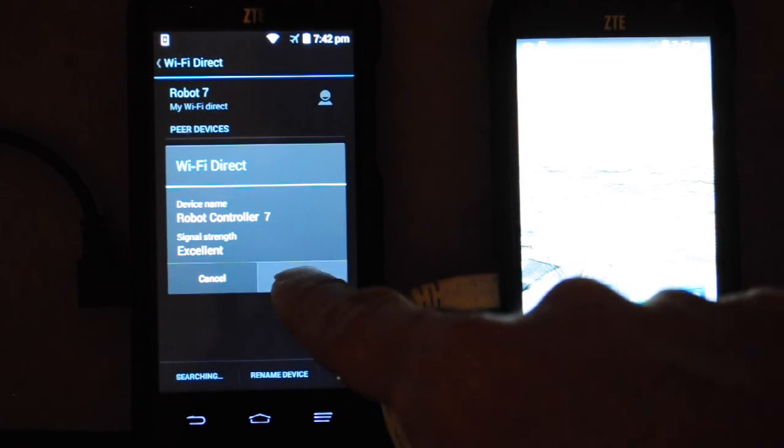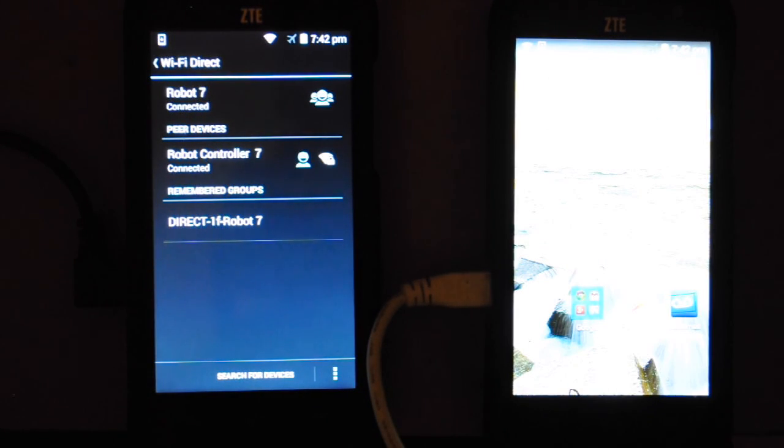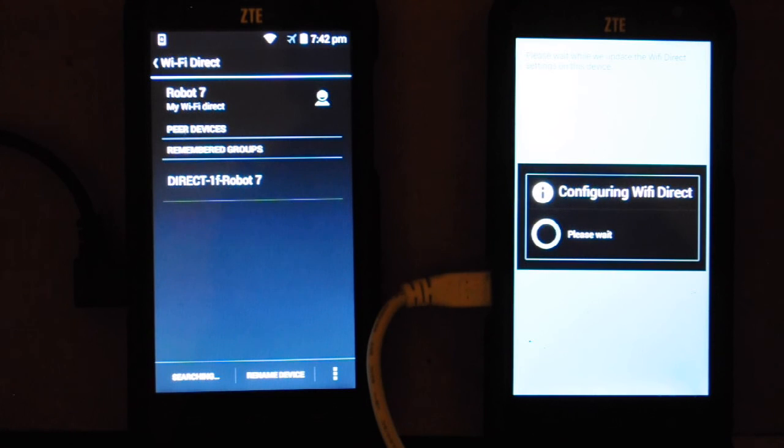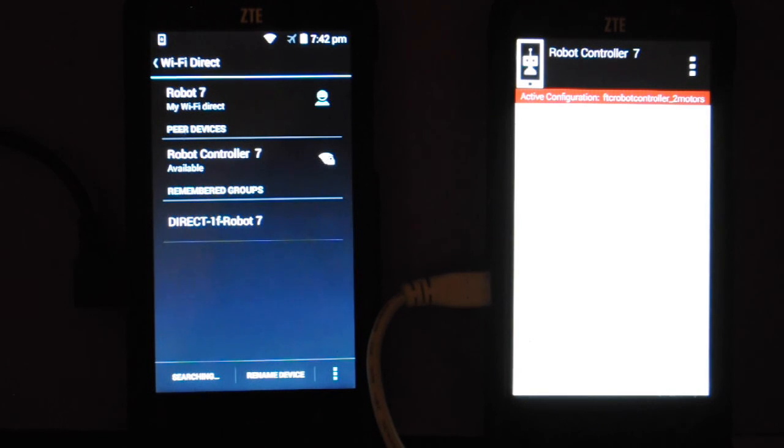It's available, so if I click it, and I hit connect, over here I'll hit accept, that's going to marry these two phones together so they can talk to each other. You might have already done that, but in case you didn't, there you go. So it'll take a minute to basically find itself.